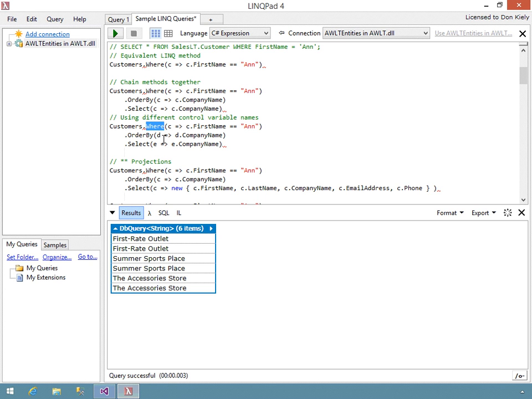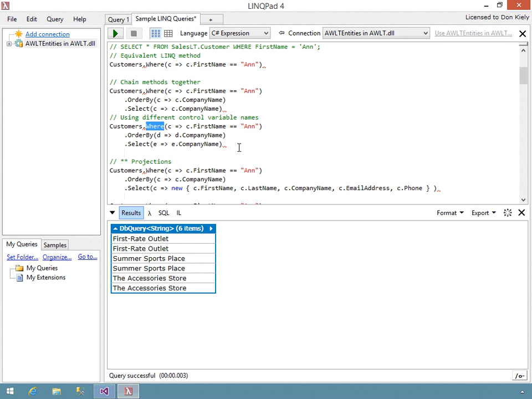So each method in the chain operates on what was returned by the previous method. So order by operates on what was returned by the where method, and select operates on what was returned by the order by method. And this is all for the purpose of building the query that Entity Framework will send to the database. It doesn't mean that there's going to be a database query for each method in the chain. That would be a mess. That would be a performance nightmare if it did that. So essentially what's happening is that it's using all of this to build a SQL statement in order to execute it against the database and retrieve that customer's data. So the end result is that there's a single SQL statement sent to the SQL Server database.